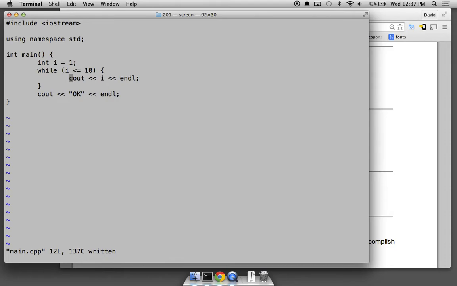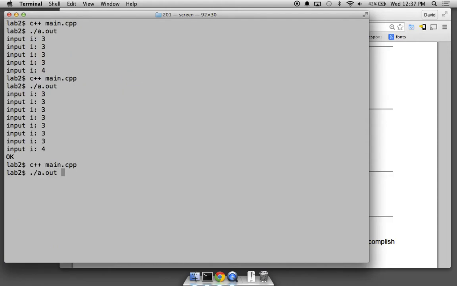The loop is going to repeat as long as the loop condition is true. i is always 1 in this situation, isn't it? i is always 1. The loop condition is always true. So how long will the loop run? It's broken code. It's going to run forever. That's called an infinite loop.